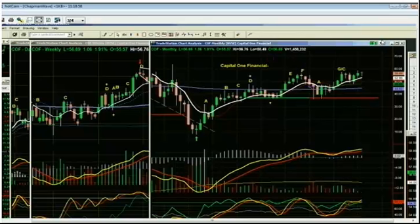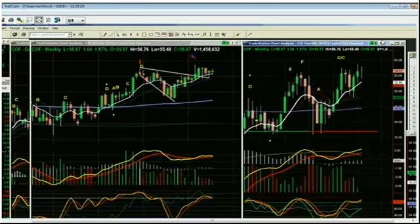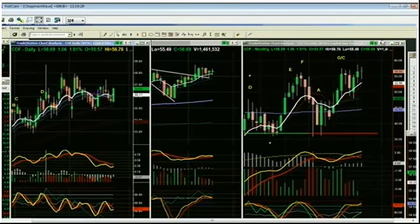The monthly chart is the same sort of thing. I've got this monthly chart actually in leg D, a brand new leg D. I don't really have a choice. That's the way I have to count it right now. And at the same time, it's at 56.67. And the weekly chart made the same kind of double top. We were looking at the Qs, went to a higher high. And it's hanging around at the top, and the daily is at 56.69.